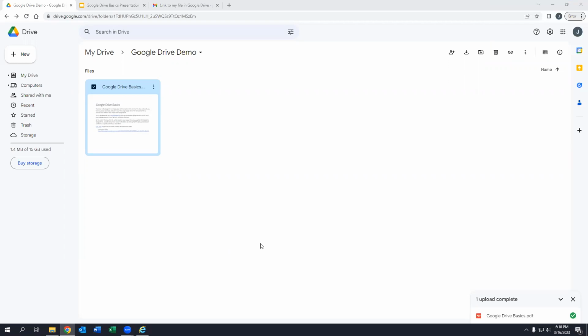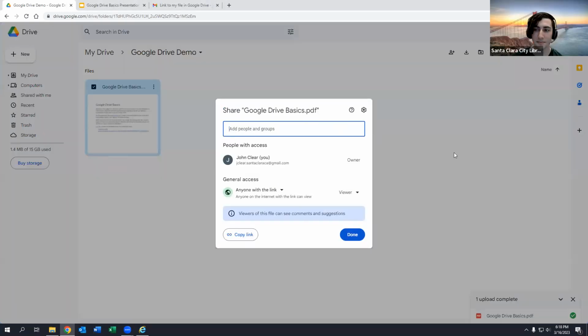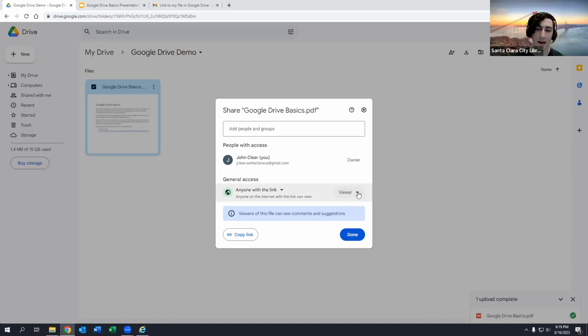So John, since I do not see any questions and we're running a little ahead of schedule, I thought maybe we could point out another feature related to sharing. If you could go back to the share link screen one more time. Sure. So you'll notice that next to where it says anyone with the link can view, there is another drop-down menu that currently says viewer. And John, I don't know if you want to explain that or I can. Yeah. So for just a PDF file, just choosing viewer is fine.